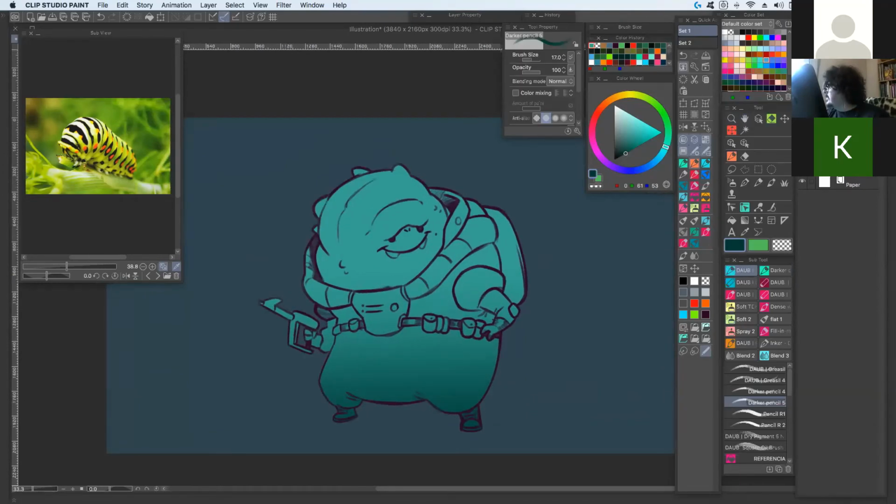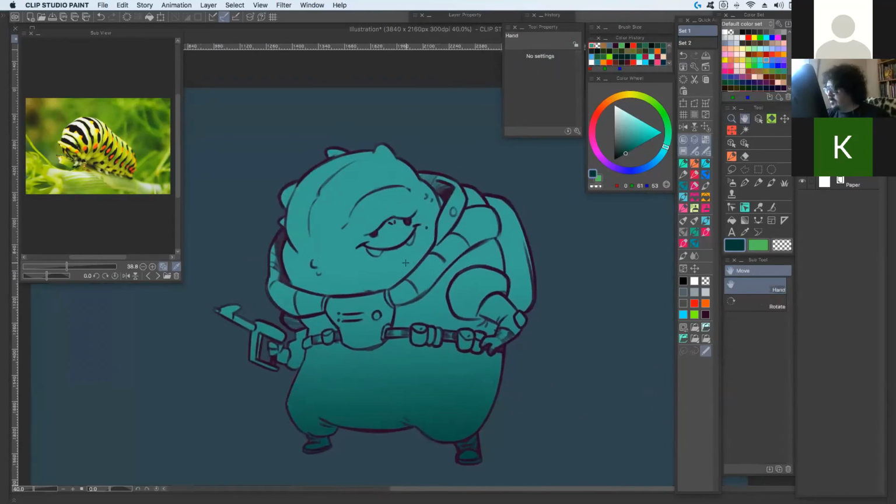You can make this reference. It's a good point about Manga Studio. You make a layer with the black line and put it in reference, so you can fill in other layers just making the selection with the line.